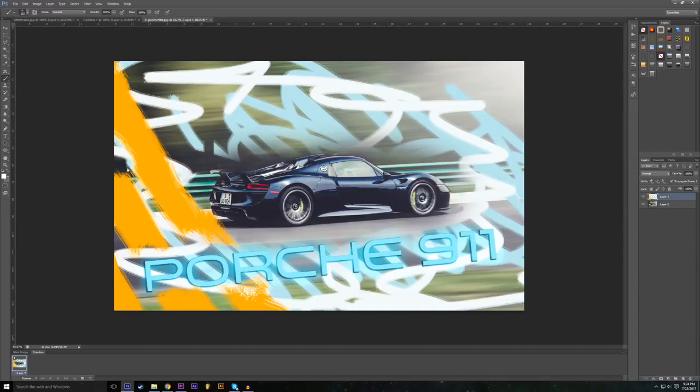So basically what I did here was this sort of abstract type of design that I had in mind for like a poster for this wallpaper of this car. It's just a very simple thing I did quickly with brushes and whatnot. But it's just to showcase what we're going to be doing with layer masks in Photoshop right now. So let's actually hide this.